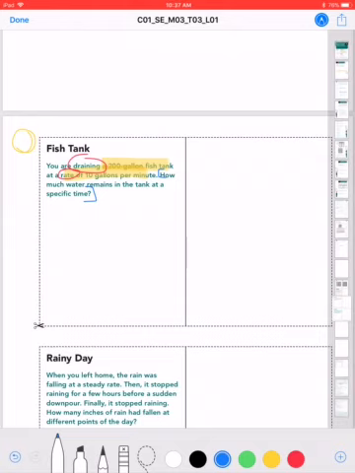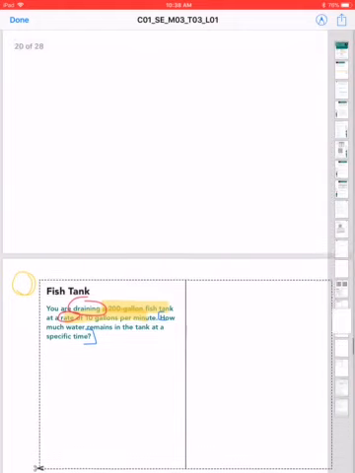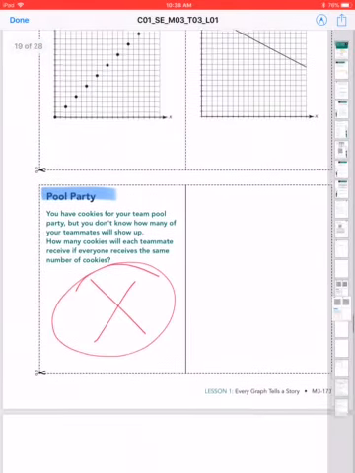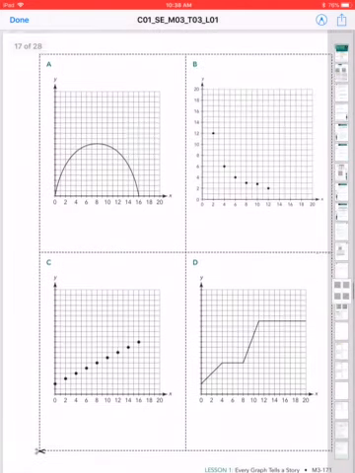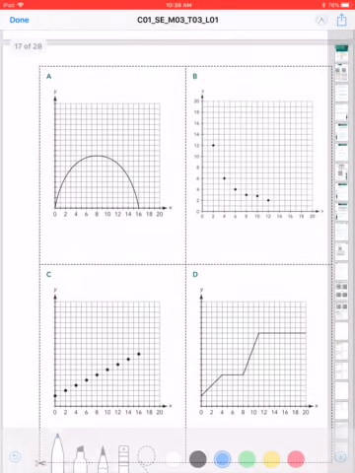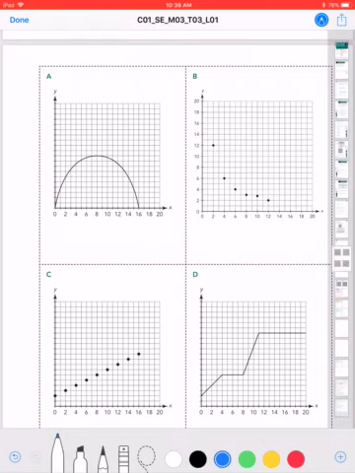Something I do want to point out is that when something's a constant rate, it ends up being a straight line, either diagonal, horizontal, or vertical. So we're looking for a graph that is draining, so the water level is going down, and it's a straight line. Let's go up to our graphs. On page 173, we have 2 graphs, and on page 171, we have 4 graphs. These are the graphs we're using for all of these different situations.